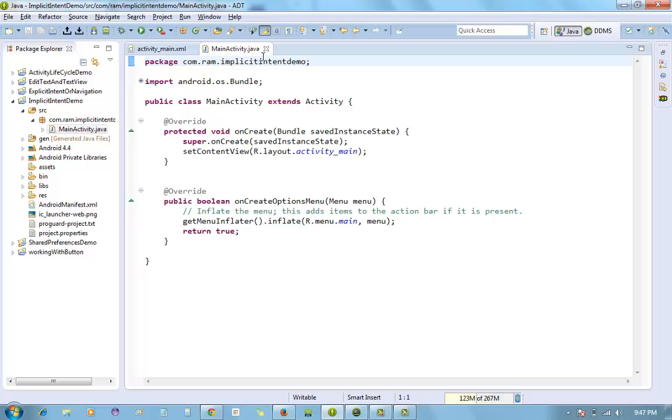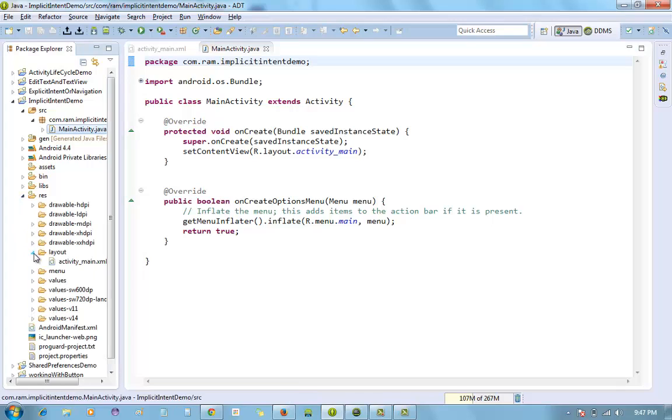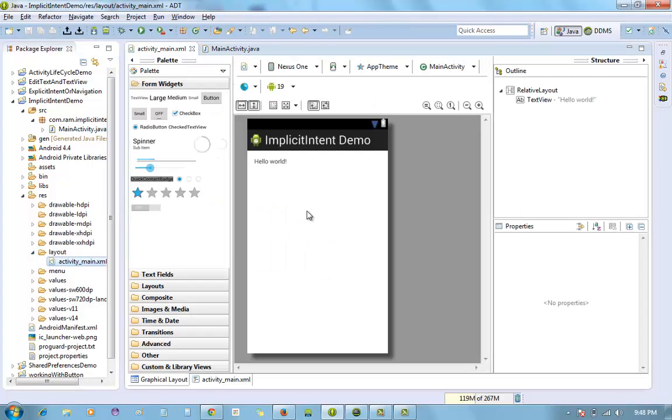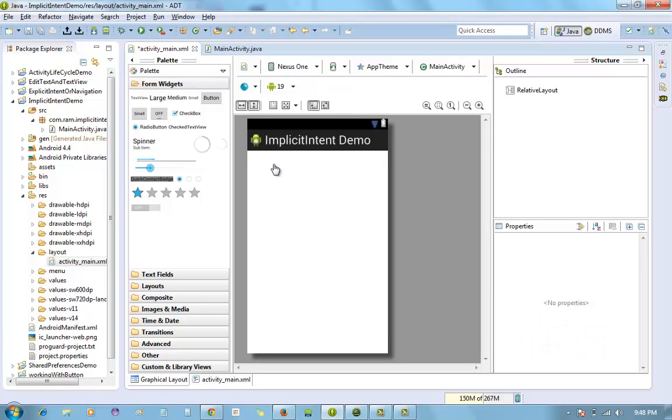The main activity that you are going to open as a launcher, we are going to call a parent activity here. And all activities in the application we are going to call the nodes of the application. And implicit intent we use mostly to call the built-in applications. Here I'm going to give you one example to call a browser. I'm just going to keep one button. In the browser you can open any kind of website. Which website you want to open, that information we need to pass through the intent.